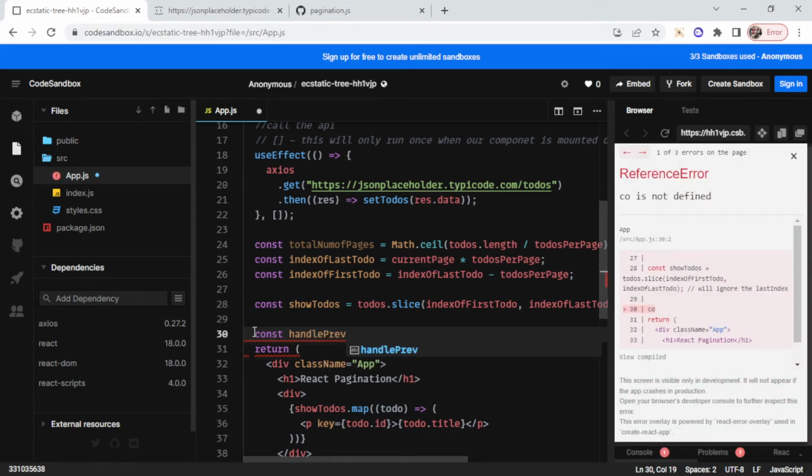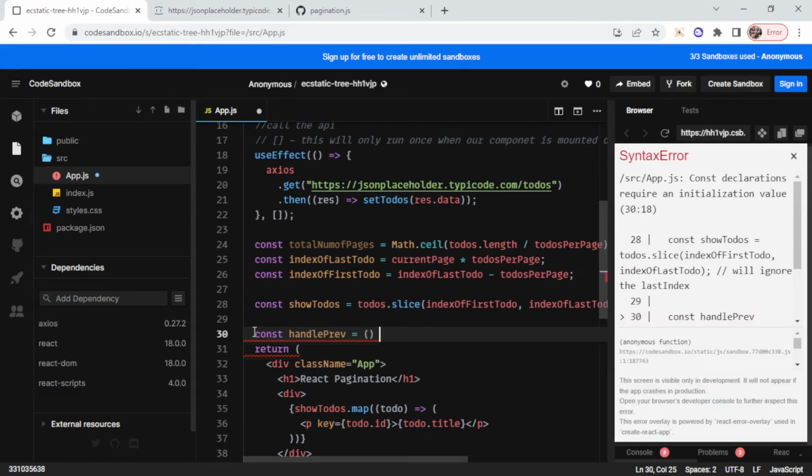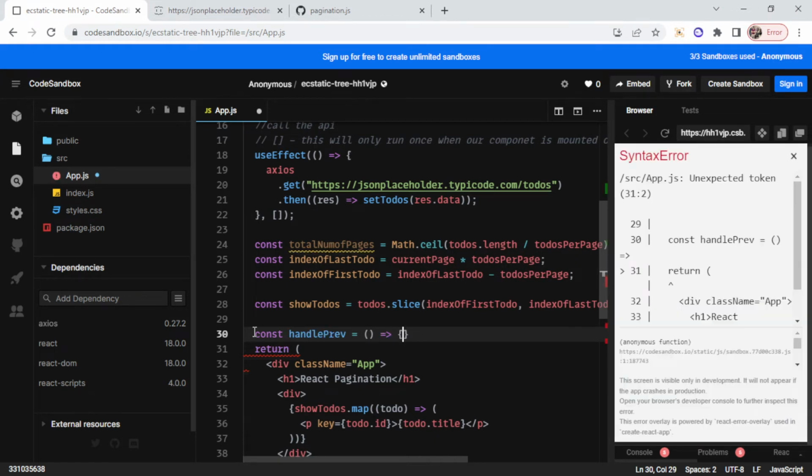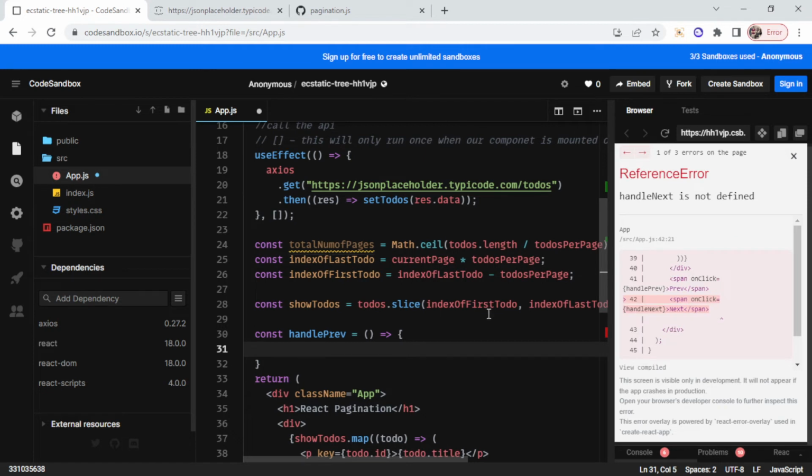So let's handle previous first. We need to handle the case where we are on the first page, so we do not want the user to go back to page 0 because we don't have one, right?